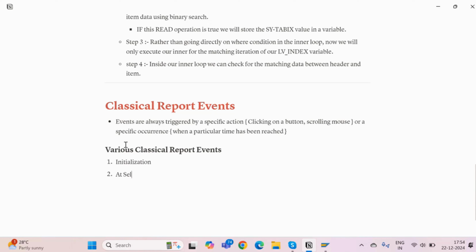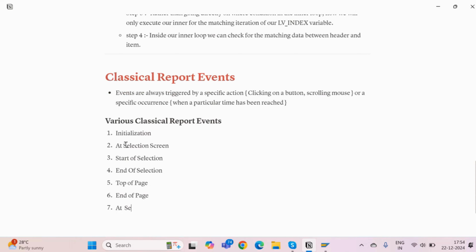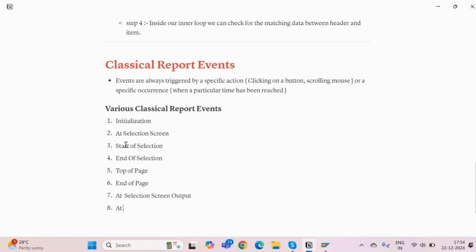Initialization, at selection-screen, start-of-selection, end-of-selection, top-of-page, end-of-page, at selection-screen output, then at selection-screen on value-request for field.